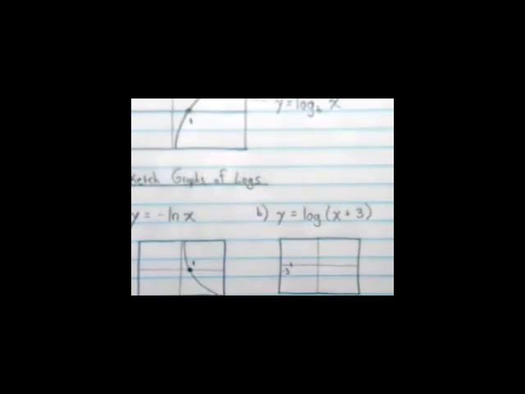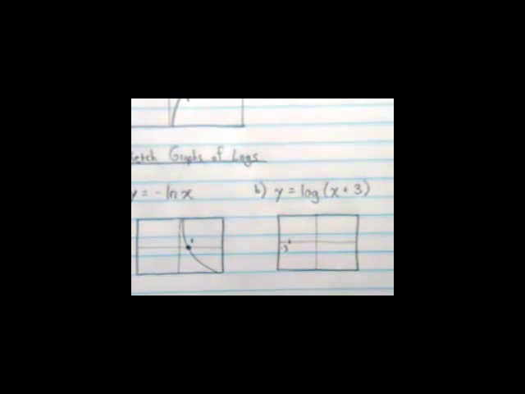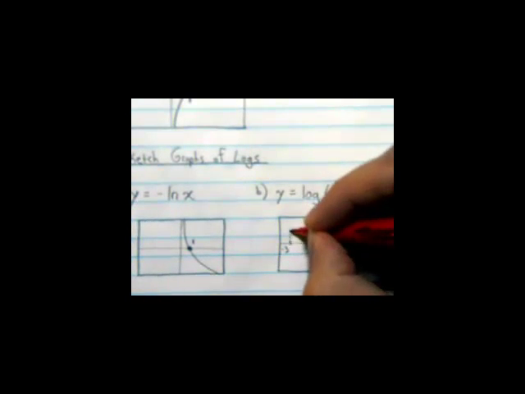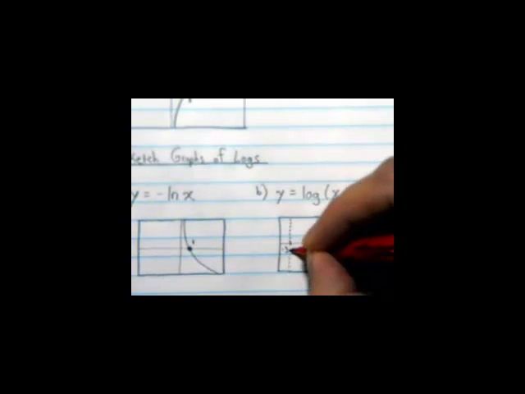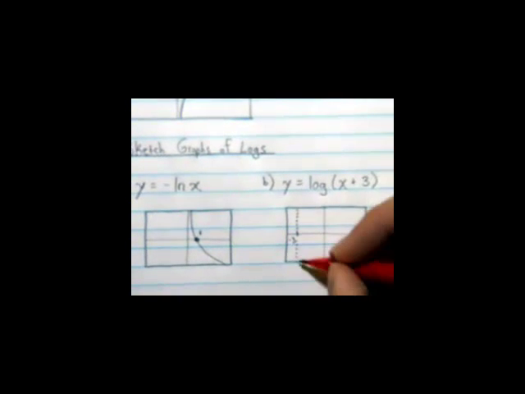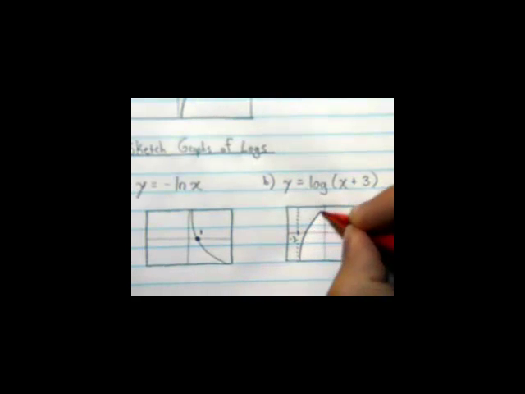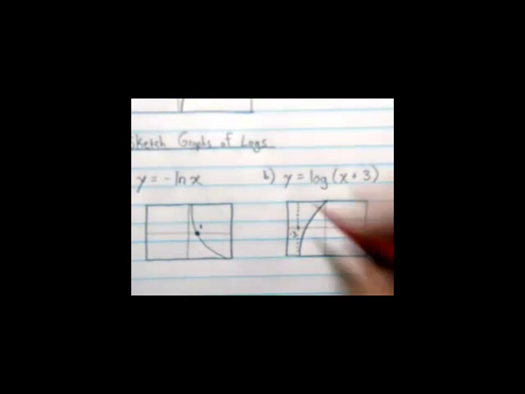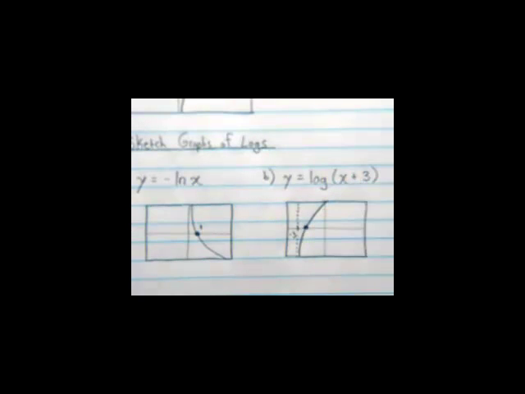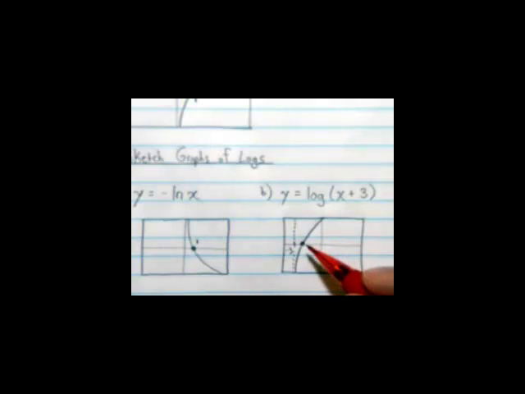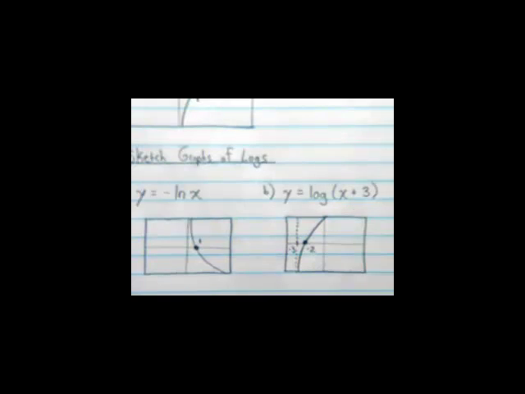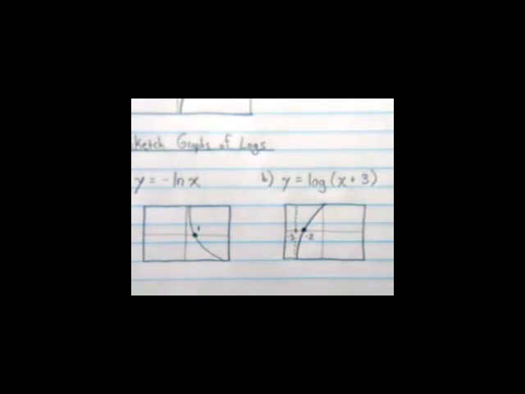The asymptote's at negative 3. The intercept will be negative 2. So it's going to be over there now, and it's going to have the same shape. It's going to come up off of that, doing that kind of thing. The question is, this point right here, it used to be at 1, so now it should be at negative 2, right? So that would be an okay sketch for that one. Just make sure that the asymptote is clearly labeled and the intercept is clearly labeled. We're good.